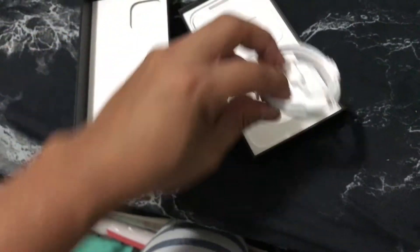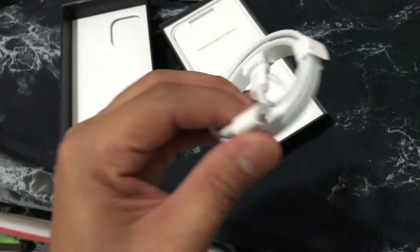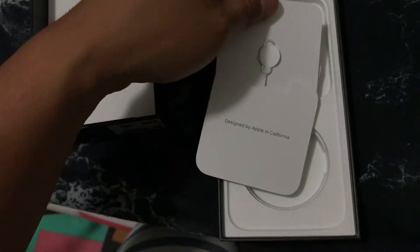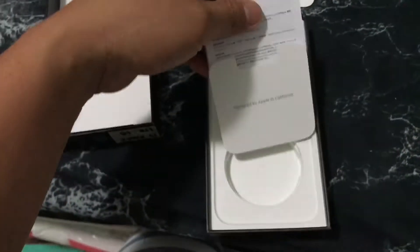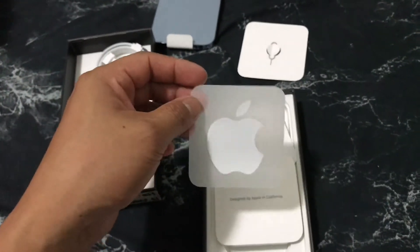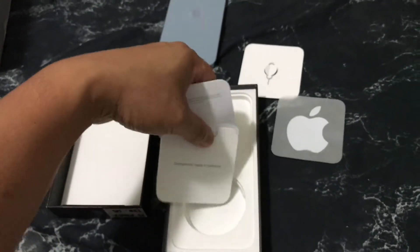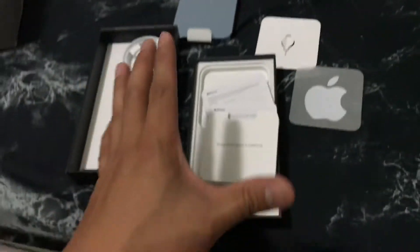It's a USB-C, I think. There's a USB-C — it's different now. It has the regular iPhone plug as well. And then, of course, you got some type of instructions. And then there it is — the SIM card key right there, so you can pop open your SIM card. And then some random instructions in different languages. And of course, cool stickers — you know I love stickers. So there you go, you got the Apple sticker and so forth. Pretty much this is how much stuff is in the box — very minimalist. You've got about four main things inside the box.